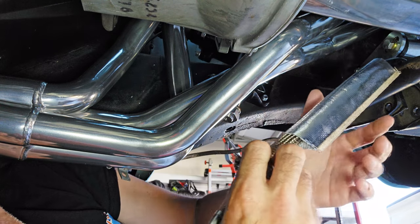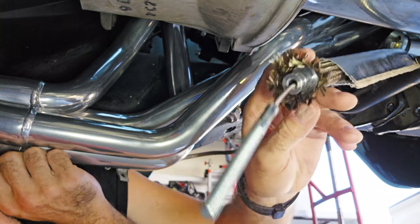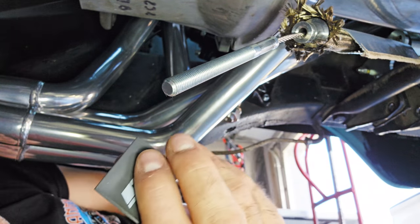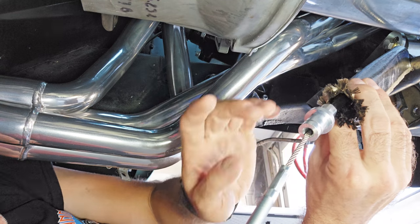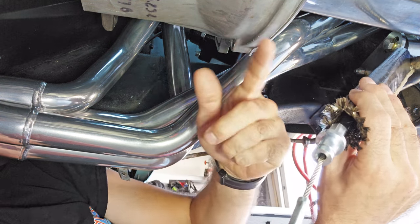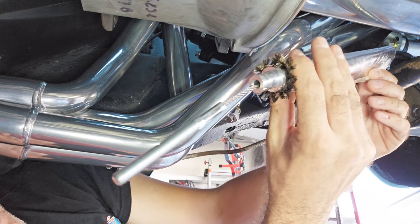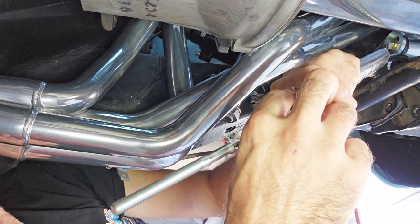After fighting a little bit with this, I installed the extra heat shield along with the one that came with the kit, so it's double-protected. This one comes with heat shrink for the ends, but the heat shrink won't fit past this fitting. So I'll keep it this way until I get to the store and get some heat-resistant tape to secure the ends.